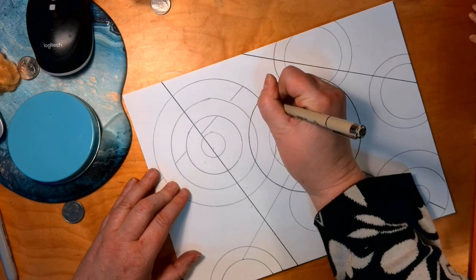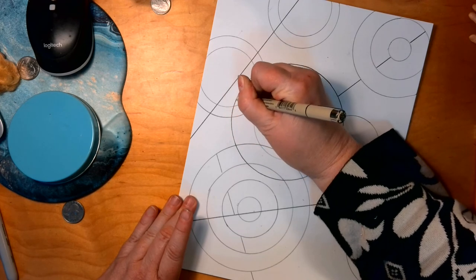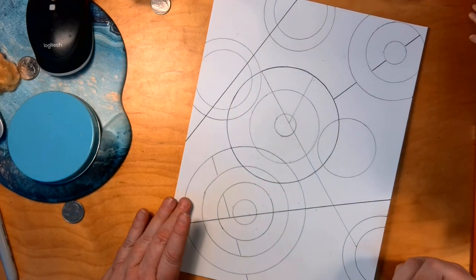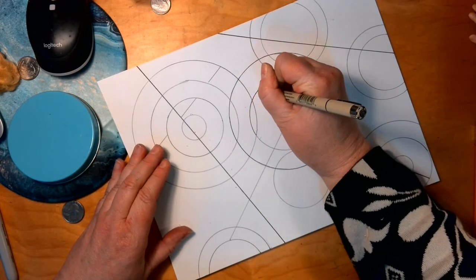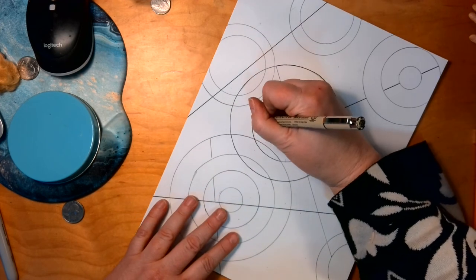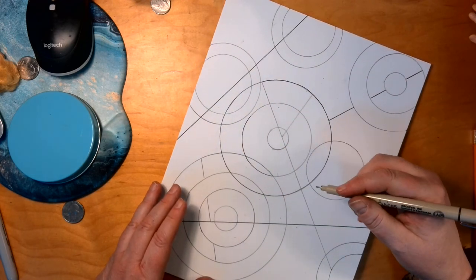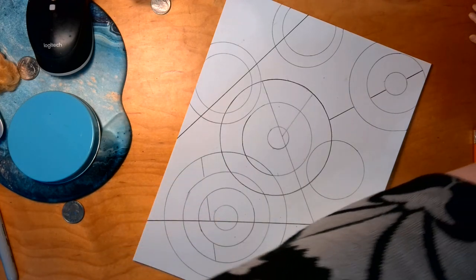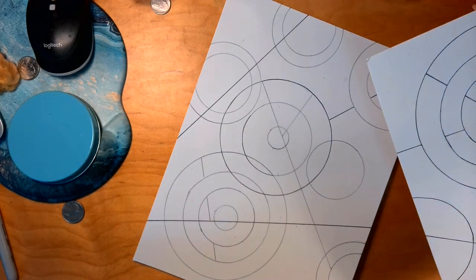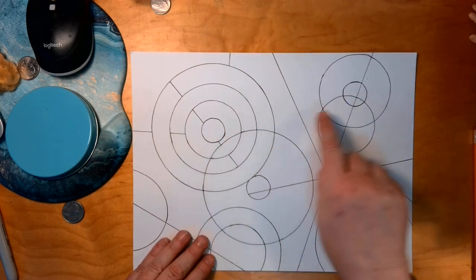This is probably the most time-consuming part once you have it mapped out, but you're not having to do much thinking — just focus and do your best to trace on the lines. If you have a tiny miss where it bobbles a little off the circle, just try to gently put it back on track. As long as you don't create something that looks like an egg where it feels very off, it's probably fine. Once you have it traced, you can see I have a few little bobbles.